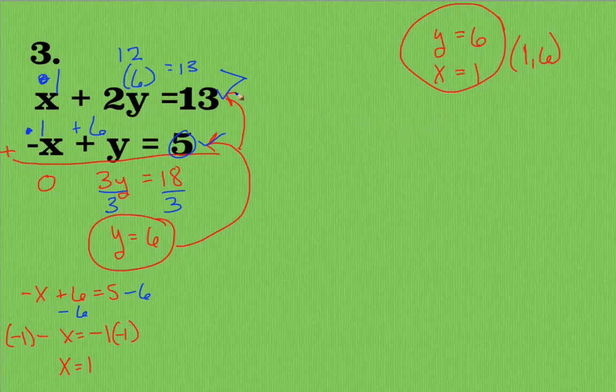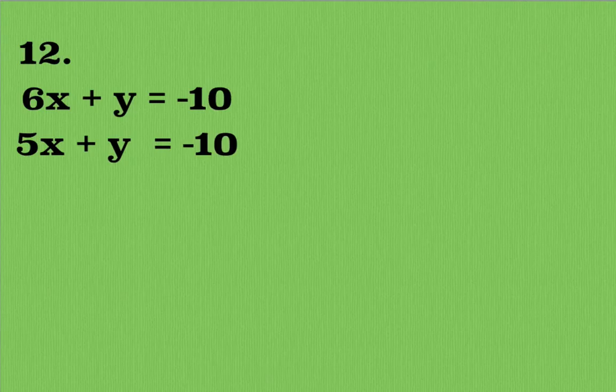So now that we see that this checks out, let's move on to the next problem. So I'm looking at number 12 now. I have two equations. Now I'm going to approach this one a little bit differently because I have a y here, but they're both positive, so they won't cancel out. So what I'm going to do is subtract my bottom equation from my top. I want this to be negative so it can cancel out my y's. So I'm going to multiply this entire equation by negative 1.